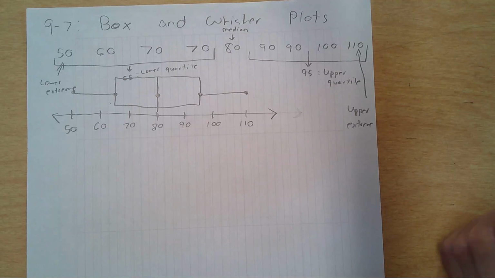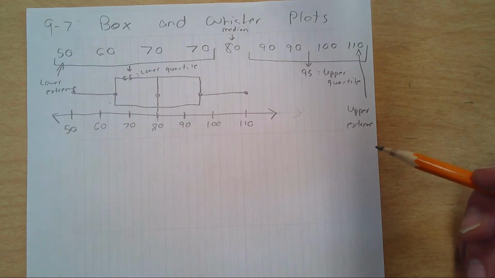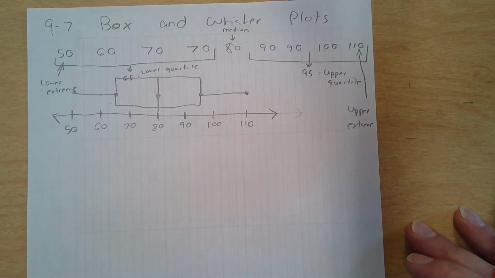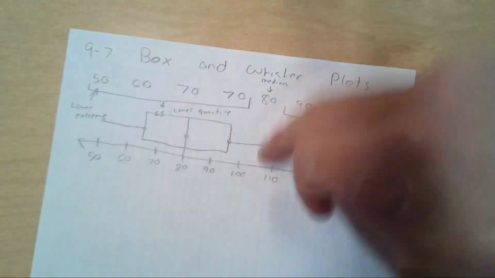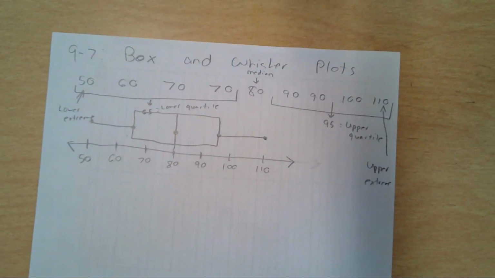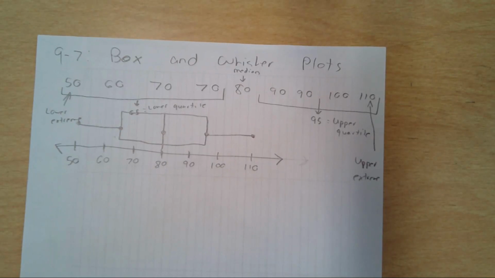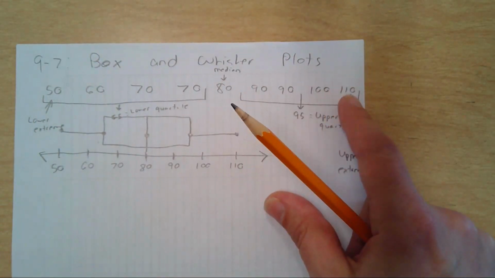And again, just visually interpreting this, I would assume the data is very flat. There's no real gaps, there's no clusters going on, is how I would interpret this, without knowing any of these numbers. If I didn't know any of these numbers and just looked at this box and whisker plot and made some general conclusions, I would tell you that the scores are very spread out, and they're spread out evenly as well, which they are. That's what I can tell just by looking at this graph without knowing any of this data.